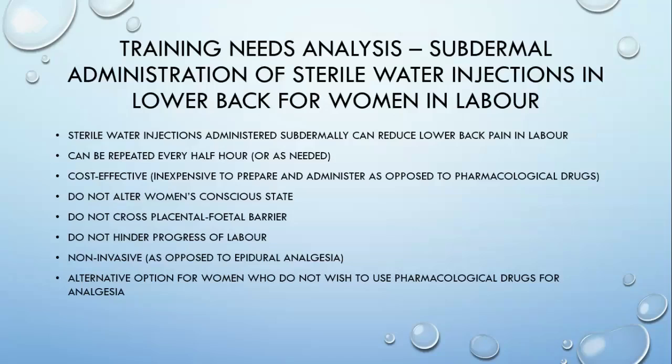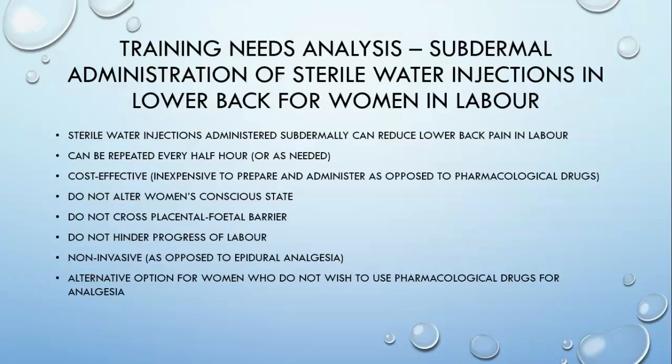Sterile water injections do not alter women's conscious state, as opposed to, say, morphine or epidural that does make women quite sleepy in labour. Sterile water injections don't cross the placental fetal barrier, again, as opposed to morphine or the epidural, which can cross through to the baby, and it can affect fetal well-being, either for a short period of time or a prolonged period of time in labour.